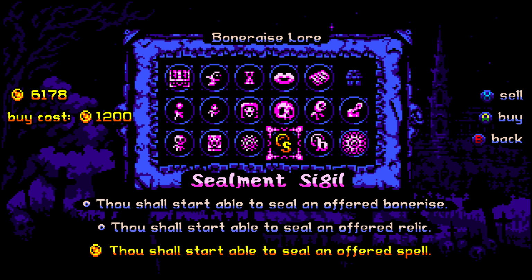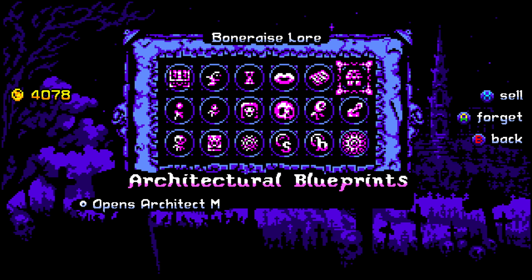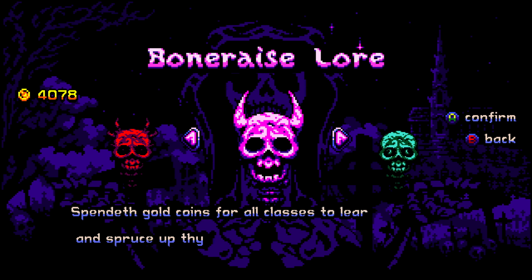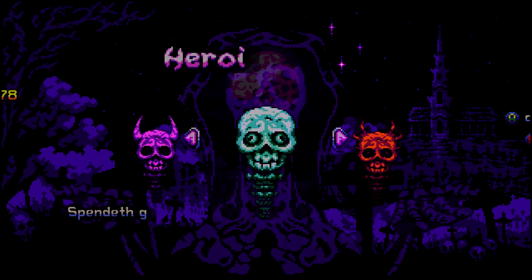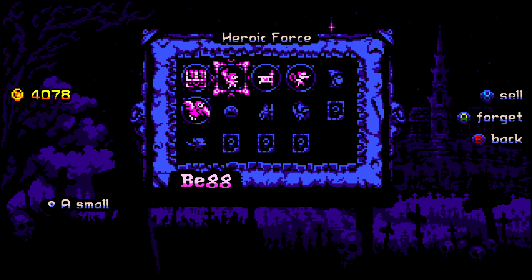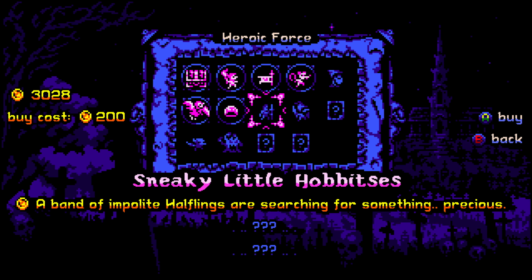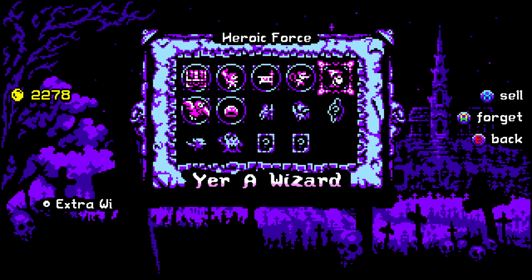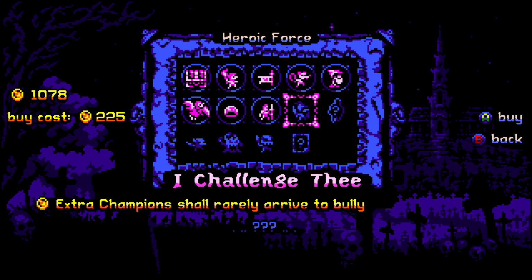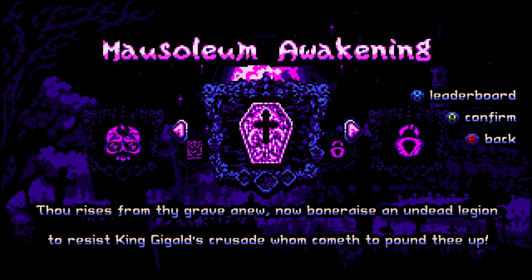Does your part able to seal an offered spell? That was this art attack mode. So it looks like I got all of these. So that's the wizards. I could just try to get slimes. Yeah, let's try that. Slimes and let's just get wizards. At one point I just want to unlock all of these. This will probably kill me earlier, or way quicker.